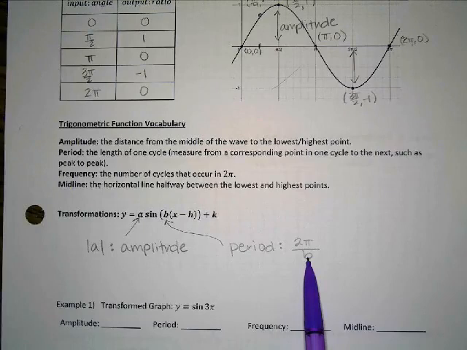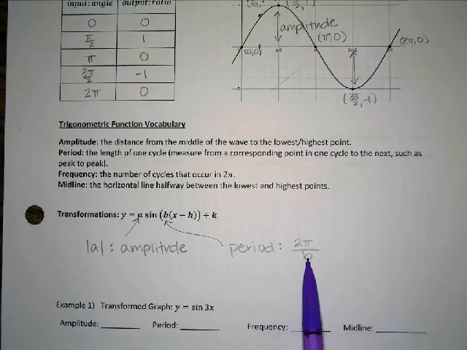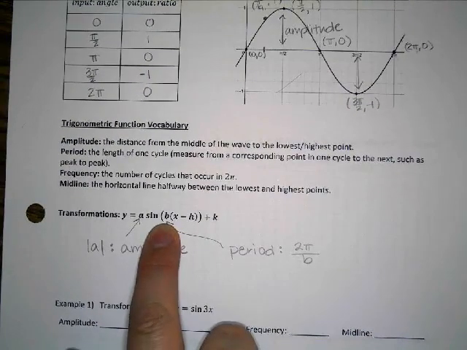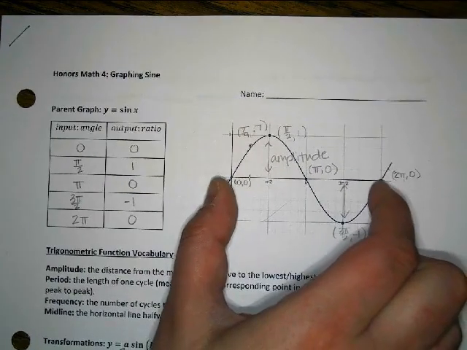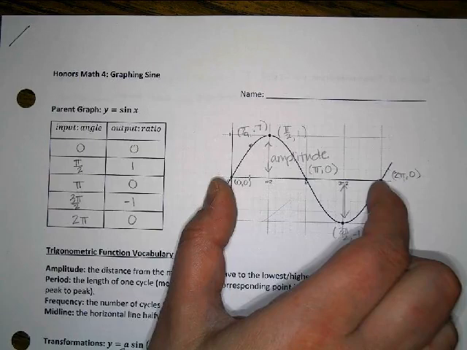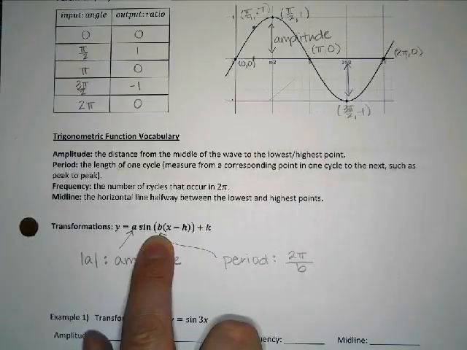And then you would have 1 cycle for 2/5, and then another cycle for 4/5, and another cycle for 6/5, and another cycle. And if you count those all up, you'd say, oh, I get 5 of those cycles from 0 to 2 pi. So this b value we call the frequency. It tells you exactly how many of these full pictures you're going to get from 0 to 2 pi. It's normal to have 1. If you have a different number here, then you'll just have more. So if we have a 2 there, you're going to have 2 of those waves from 0 to 2 pi. If you have a 3 there, you're going to have 3 of those waves from 0 to 2 pi. All right, so the frequency.